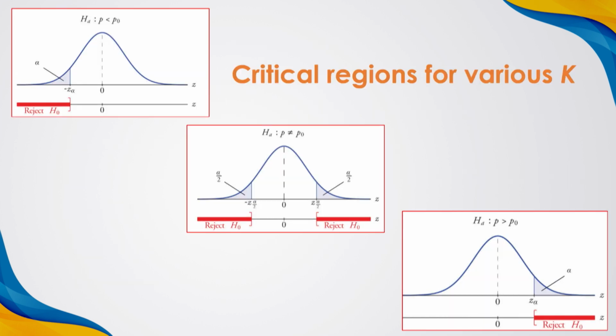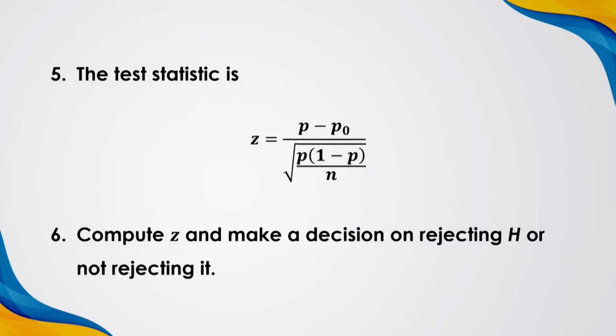So, we have given a figure here. In the top one, a normal curve is drawn, and I am considering the alternate hypothesis pi less than pi 0, and you can see that the critical region is on the left side. In the bottom figure, the critical region is on the right side, because the alternate hypothesis is a greater than type. In the middle, I have given a diagram where the critical regions are on both sides. Here the alternate hypothesis is of the not equal to type. The test statistic is already given, you can again check it.